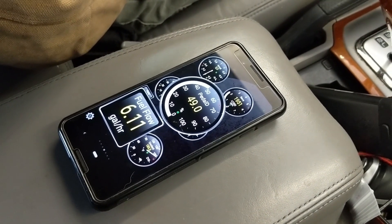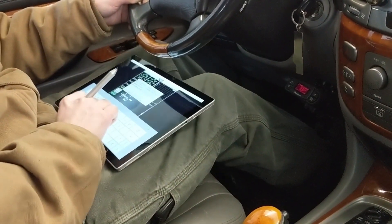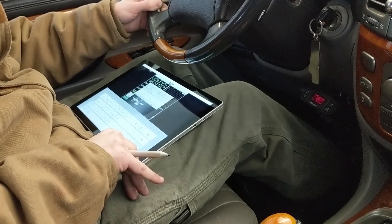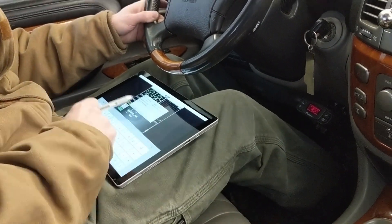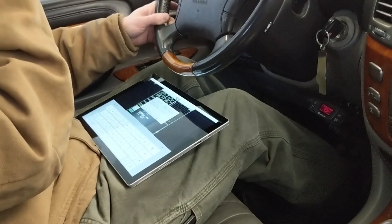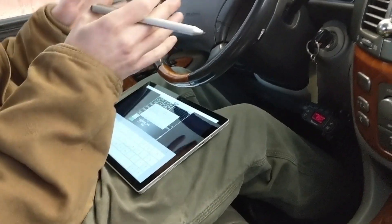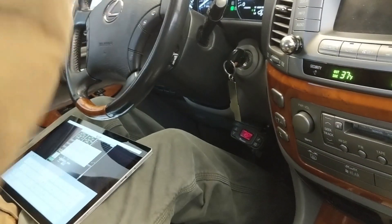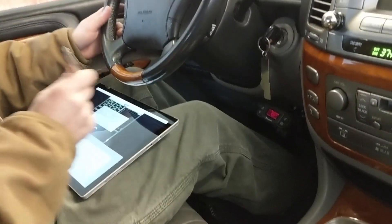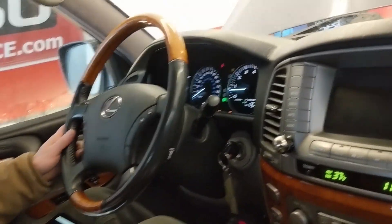Here's the dyno operator helping me understand exactly how this works. 'Is there a term for that sort of test? Steady load? We're holding the RPM — not letting it go over 2000 RPM.' 'So the load on the dyno is changing?' 'It's going to add load to keep it at 2000, so it won't let the engine rev past 2000. This dyno can handle up to 600 horsepower and stop an engine. So it's sitting there steady at the RPM — that's the dyno. I'm just trying to keep it at 50%.'